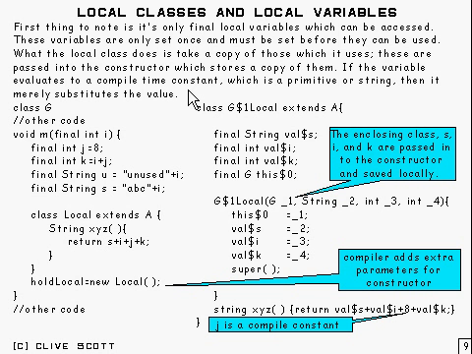Okay, here's an example to illustrate that. We've got this class G here, and there's a method in it, and inside the method is this local class there, which extends A, and it starts there and ends there, and it does some computations with S, I, J, and K, all of which are final. And down here, it constructs an instance of local.